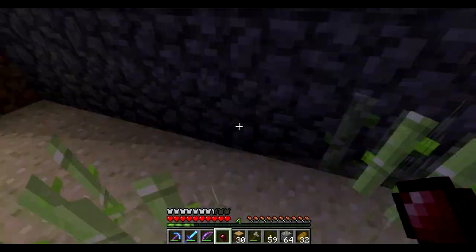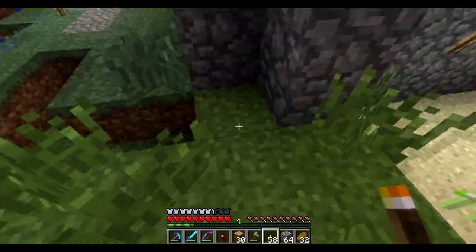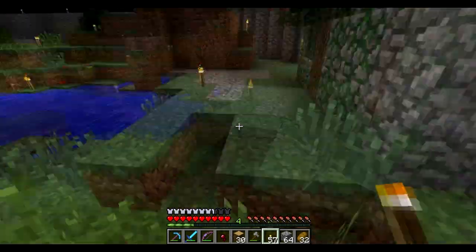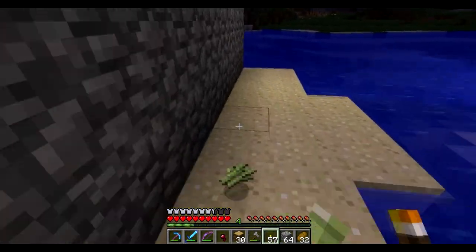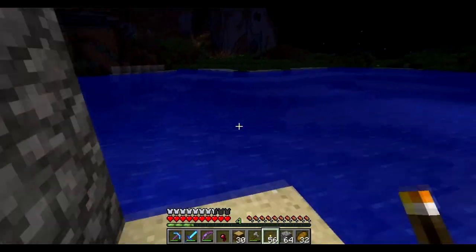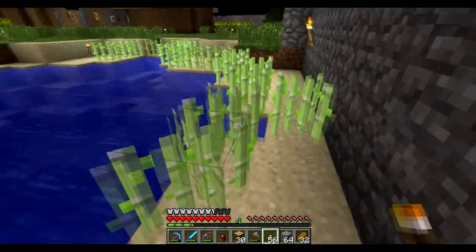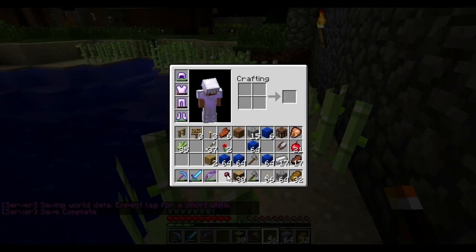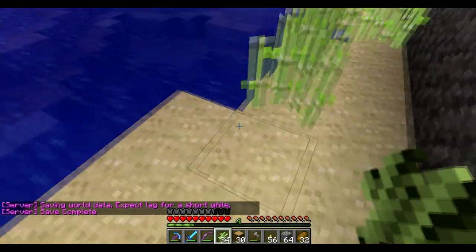Oh, it's very dark here. Better put some lights. Some torches. How has nothing spawned here? That was an oversight when I created this beach. Okay. 35 sugar cane.